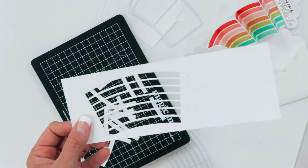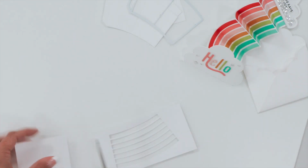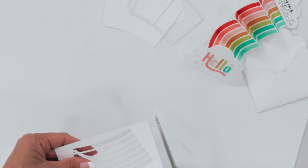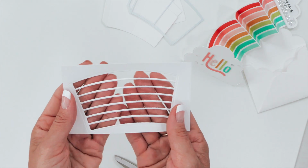This will help you line up all the stripes on each of the sections, making sure your project turns out. It's such a great way to really help you be more successful as you're creating this project.